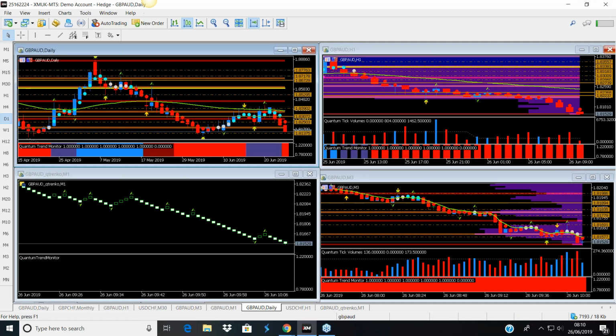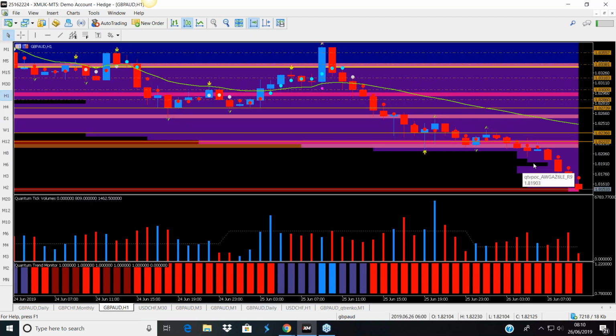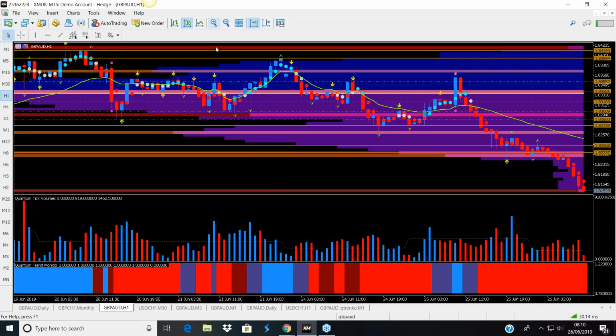We think, well, how am I going to try and find a spot to get in? And this is something I came across, and that is when you can use something like the hourly chart. I think you can do it on the 4-hour and the 6-hour, but I've gone down to the hour because when we're talking about the volume point of control, there is a point in any price action on any chart when the price action will go into some kind of consolidation, as I said earlier, where there is going to be a period where it's not going to be doing very much, or it'll be contained within a range.